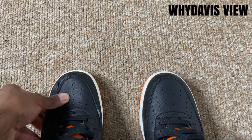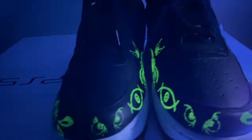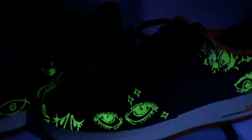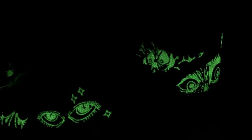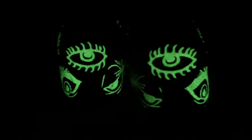Big difference. So here's the front of the shoes. When you put the light on them, I'm gonna put the UV light on it so you guys can see them recharged up. But this is what it looks like in the front of the shoe when it's charged. Just a whole bunch of eyes going to the front. I'm gonna turn the left shoe so you guys can see what the outside of the left shoe looks like. Boom. Just a whole bunch of eyes, which is pretty fire. I'll show you guys the back. Fire, bro. Fire. Show you guys the inside.